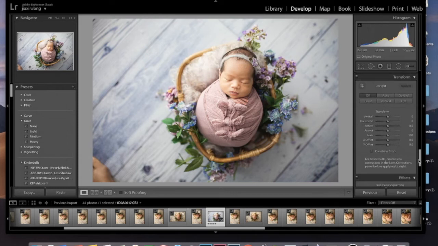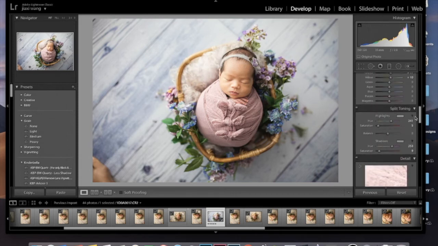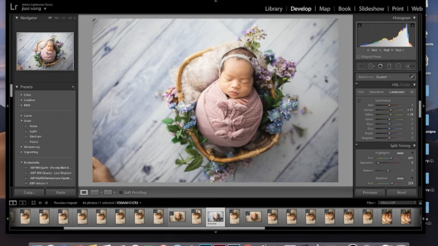Okay, I think I can leave it as it is, but I want some purple to pop. In saturation, magenta or purple, let's see what happens. See how the flowers have popped a little bit? And let's see the blue as well. Yeah, now the blue pops as well. These blue flowers. Good.